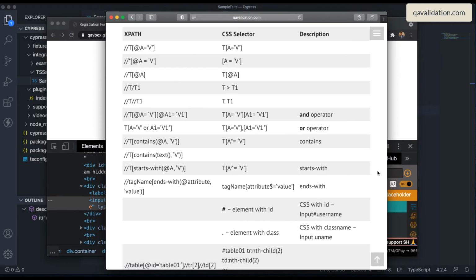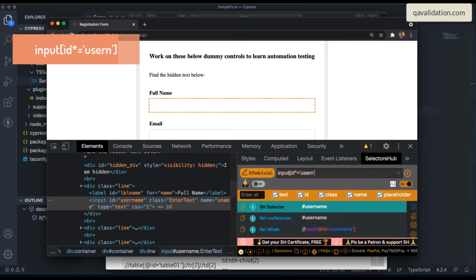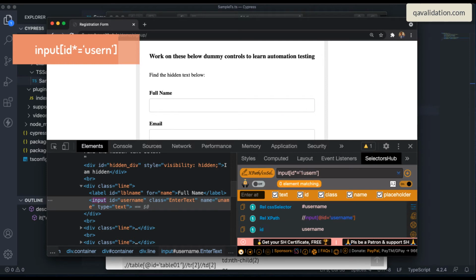So there you can use this particular sign. This is the star pattern. So ID and then star equal to, you can write here whatever text. Let's say that I'm writing user n, not the complete username. You can see it is identifying that one. But if I keep it like this, you can see it won't come. So it will match this entire text, and then whatever is there after that, it will search for that. So now you don't care about username 123 or username 675, it is matching.